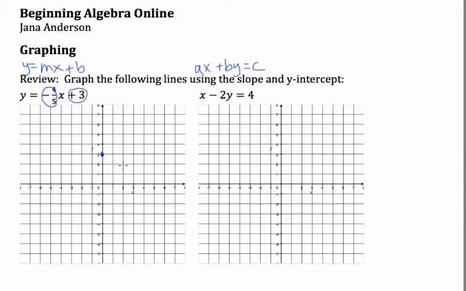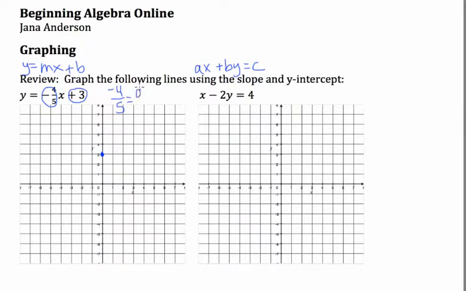The m number is your slope or your steepness. We know that this line, since it has a negative slope, will go downhill from left to right. And since that slope number's absolute value is less than 1, it's going to have a flatter slope than a 45-degree angle. Let's look more closely at how that slope will look. Write the number as a fraction, it already is. I like to put the negative sign with the numerator. That will be the rise and the run of our line.